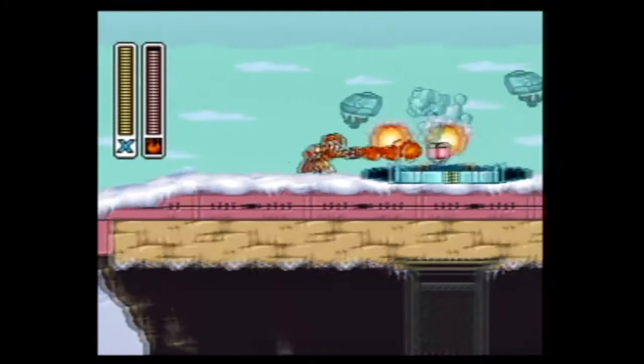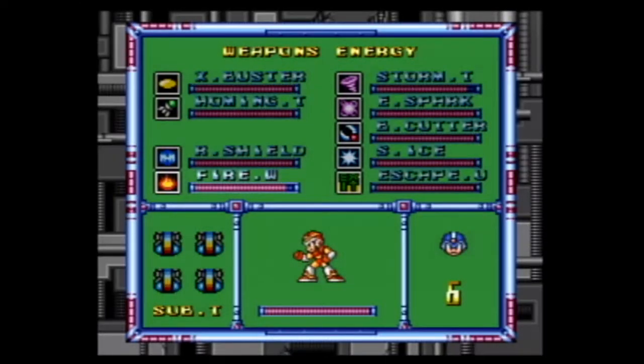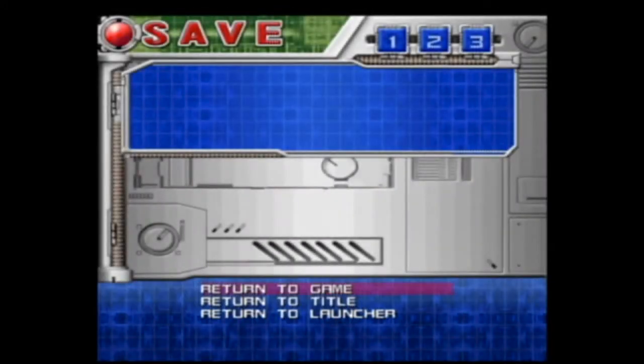So you need flame to destroy this little igloo, and there's your heart piece there. Now, because I've beaten this level already, I can escape by hitting that exit weapon thing. If you haven't beaten the level, you gotta play through, or you gotta get a game over. Lose all your lives.